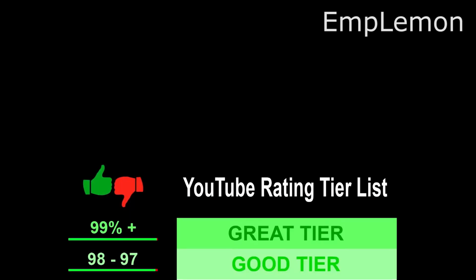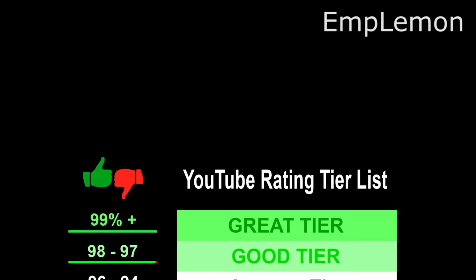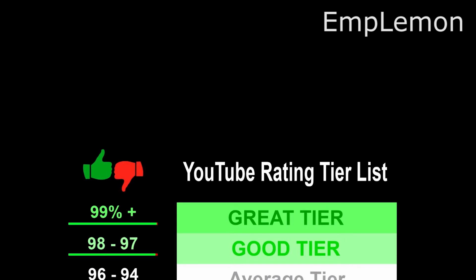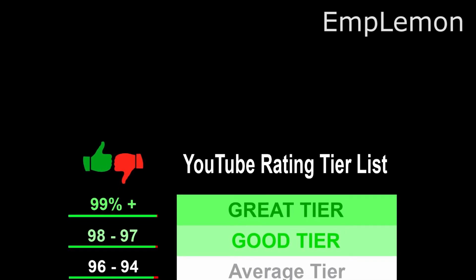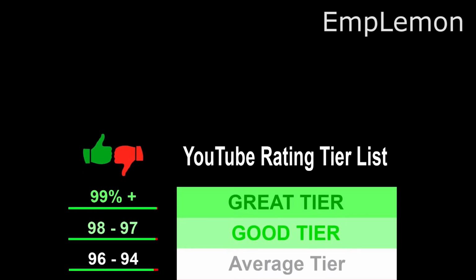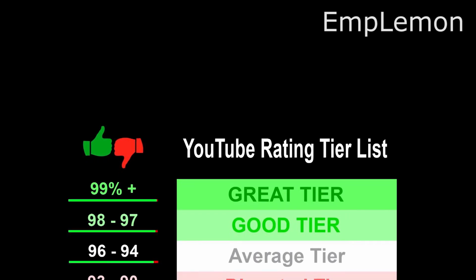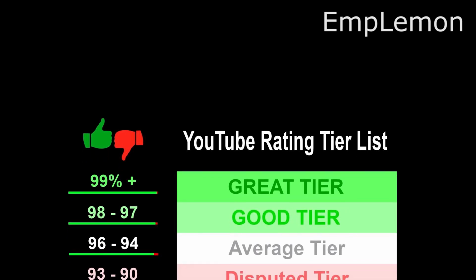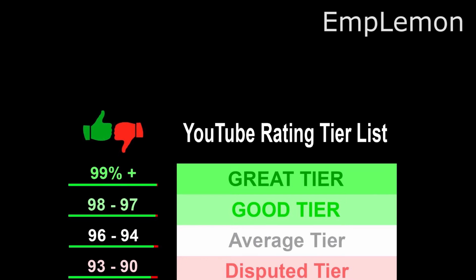A good way to visualize this is this chart made by Lemon. If you've got a 99% like ratio, that means for every 1 dislike, you've got about 100 likes. But even 98% is 1 dislike for every 50 likes. So it's basically twice as hard to go from 98% to 99%, and then twice as hard as that to go from 99 to 99.5, and so on. The average video, you could easily say, is around the 95 to 99% range.